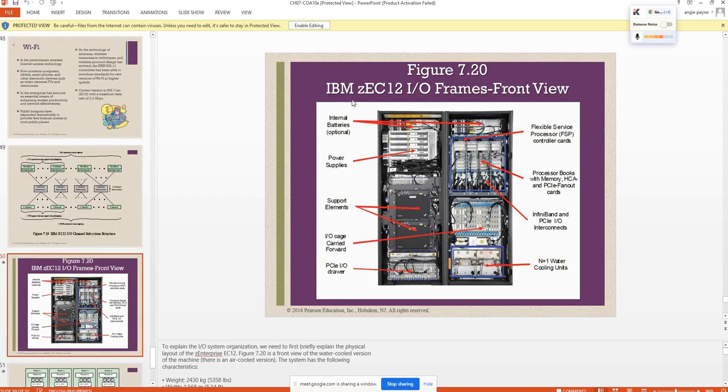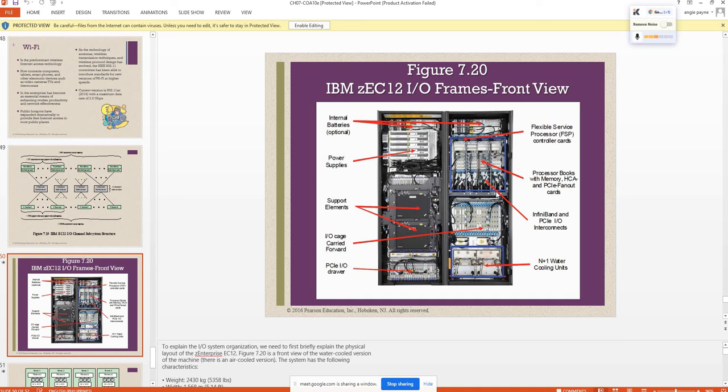Okay. So, ito yung IBM zEC12 I/O frames front view. Okay, so andyan yung power supply, ito yung internal batteries. Okay, ito yung mga processor books, memory, InfiniBand, naka-InfiniBand siya.